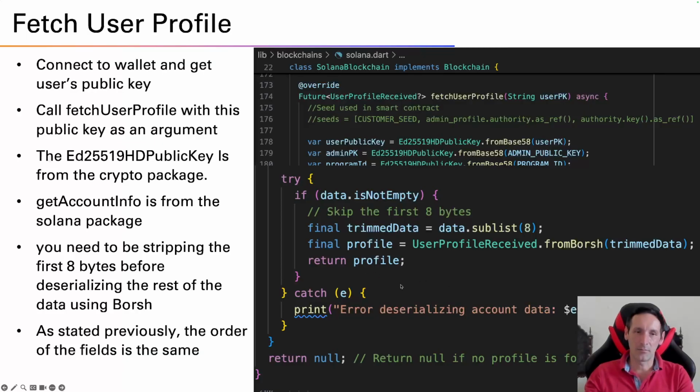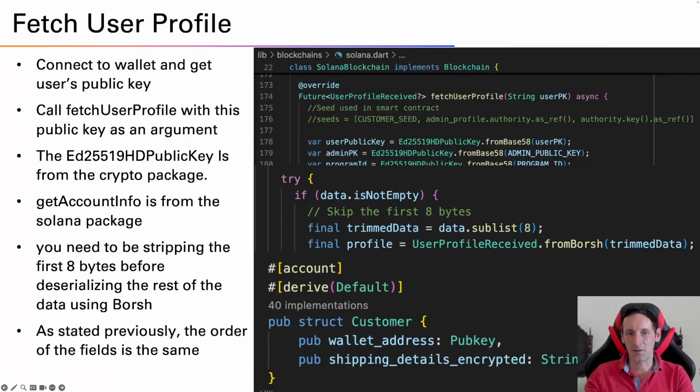This, by the way, is what I was looking for initially, and then I forgot that I only had it here. This matches the definition of the customer struct in my Solana program.